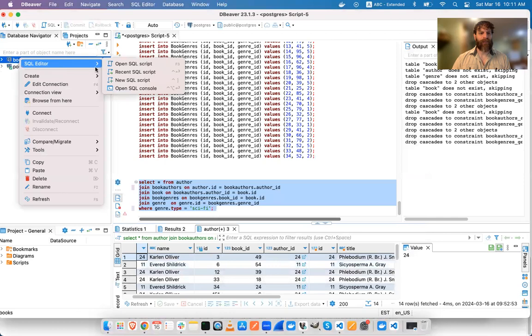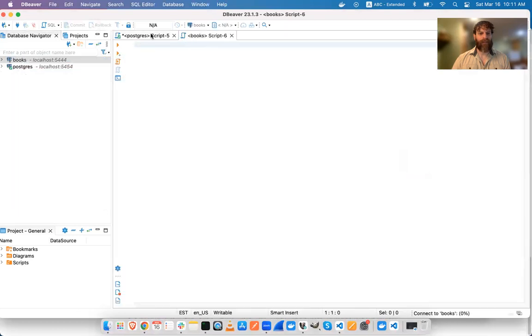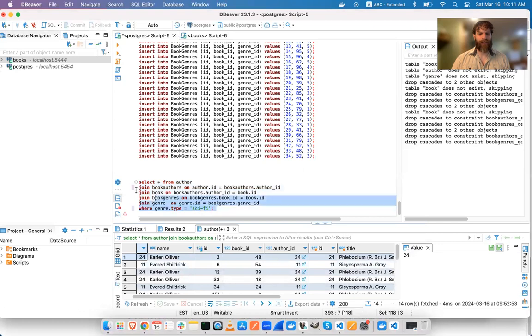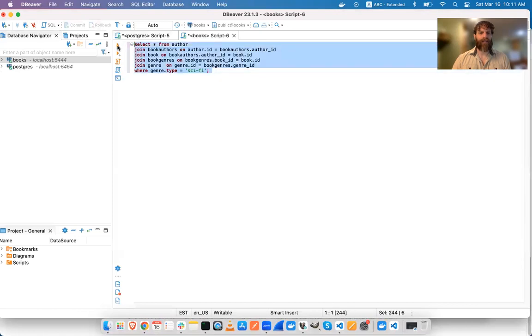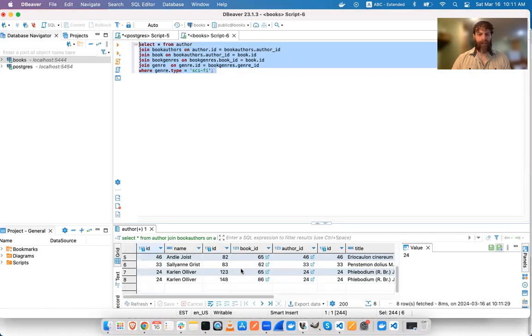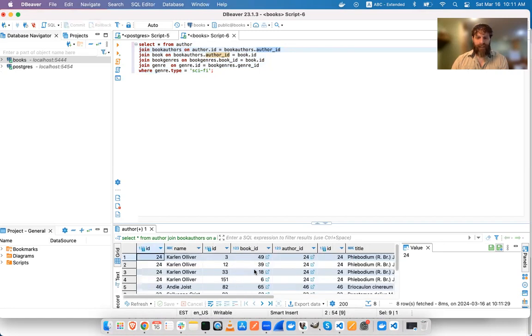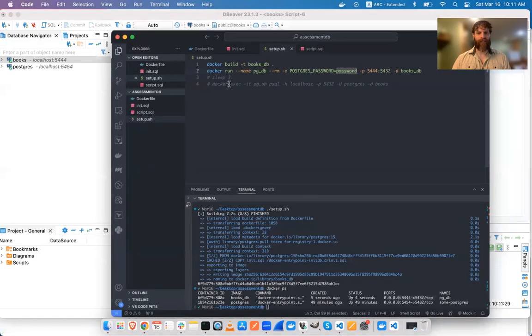I should be able to go here. Here's a script. So I'm going to copy this and I'm going to try to run it. Okay, so that works. I can verify the query, but the query basically works. We could verify the data and everything, but I executed this query on this other database. So that's one way to make sure that everything's working. But we're going to follow this for now.